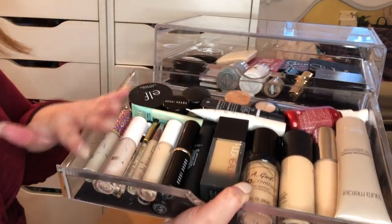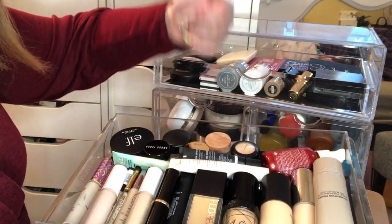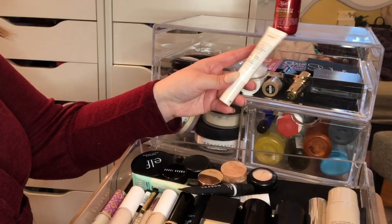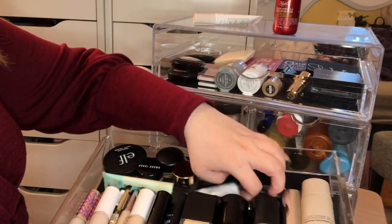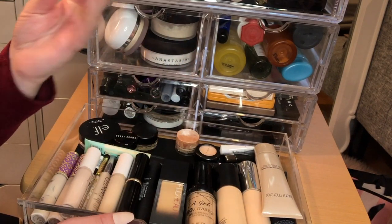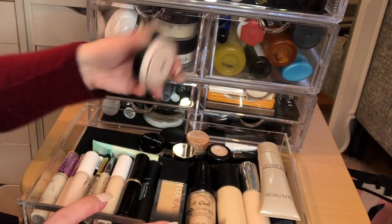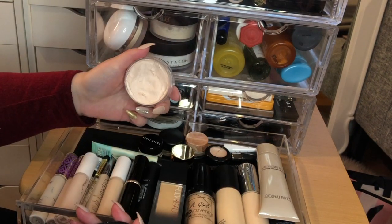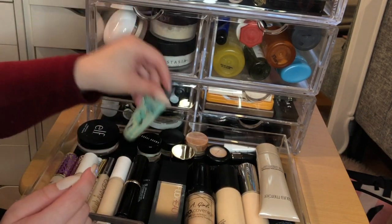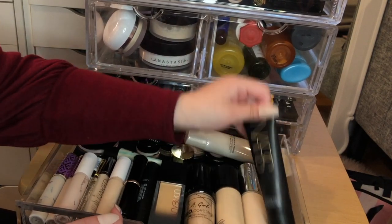This is the first big drawer on top — it holds a lot more than it looks on camera. This is basically my base drawer: foundations, primers, and concealers. In the back I have the Kiehl's Glow Formula skin hydrator, a Greek yogurt under-eye moisturizer, a Morphe eyelid primer, a Bart smoothing primer, the Bobbi Brown primer, MAC Soft Ochre, the ELF Putty Primer — one of my favorites — and the Benefit POREfessional, which is really good if you have large pores.